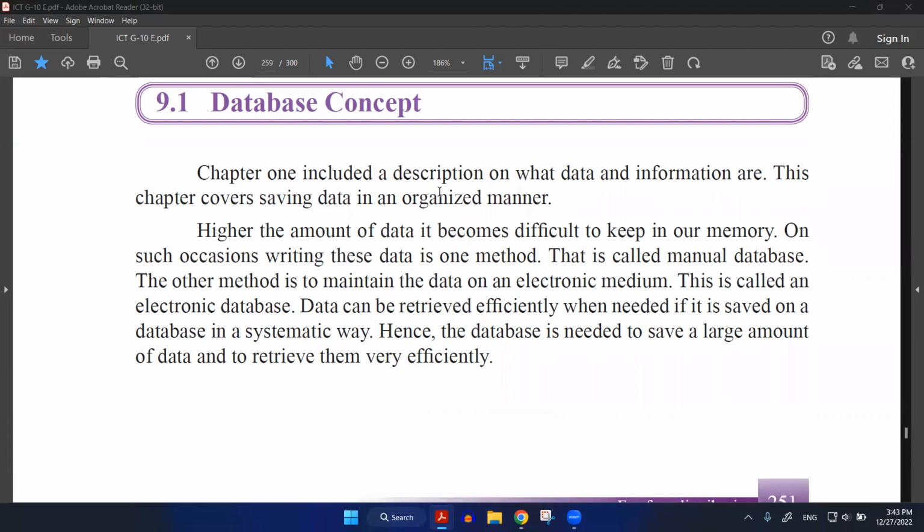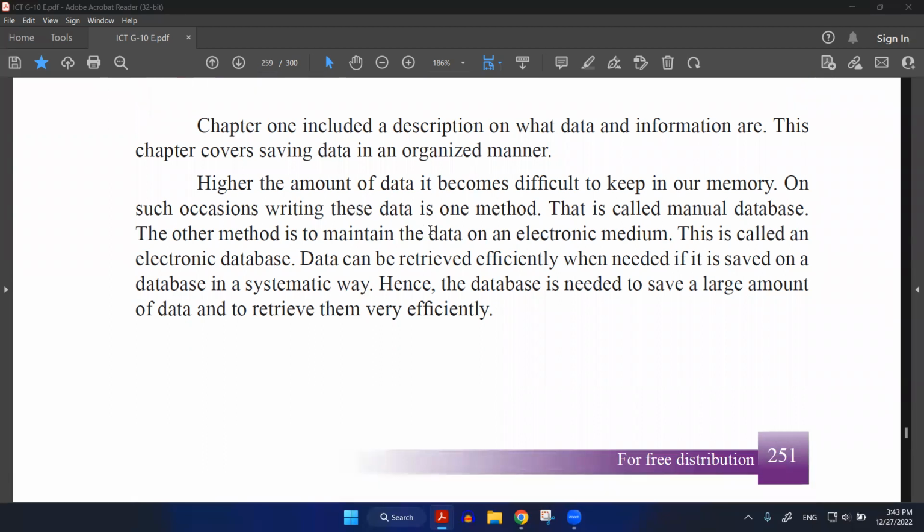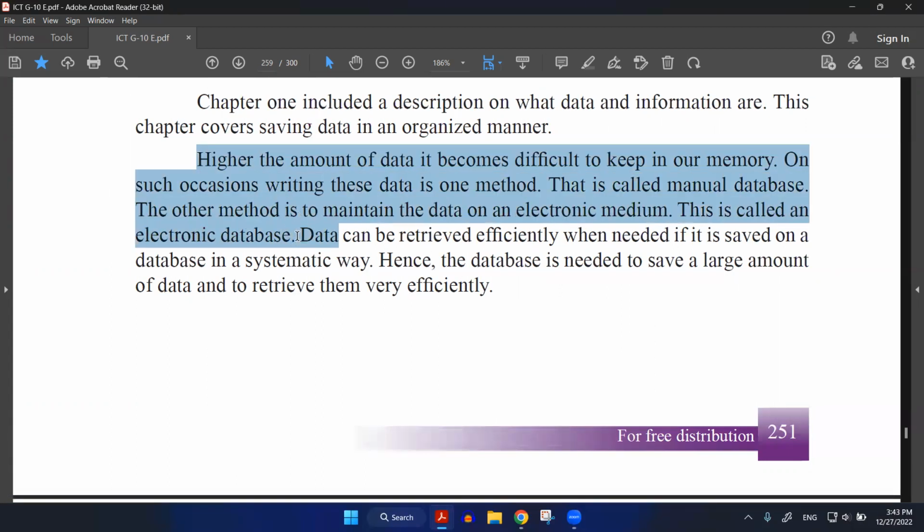You don't need to write Database Concept. I will tell you what to write. Yeah, copy this down, people.